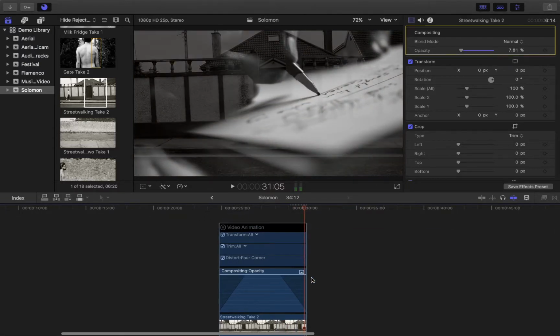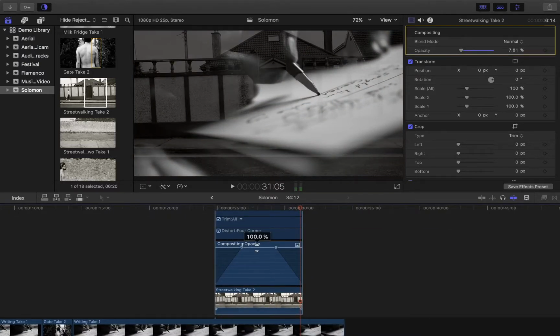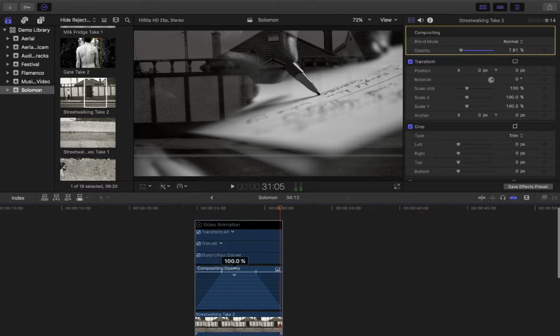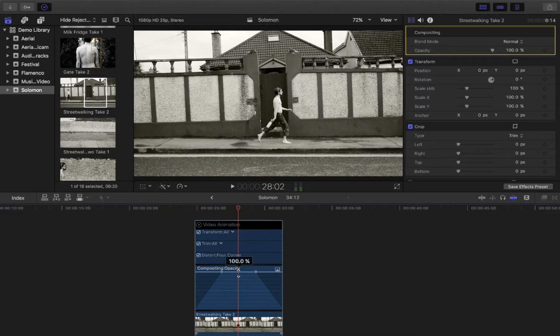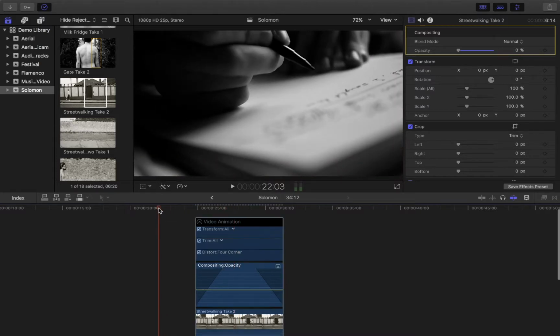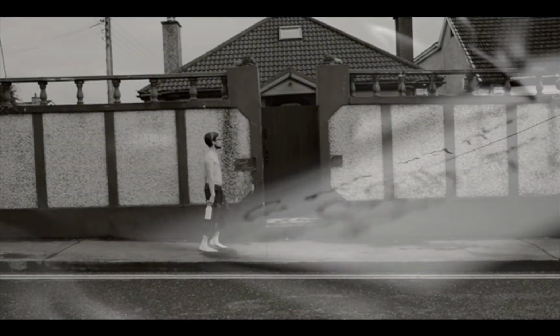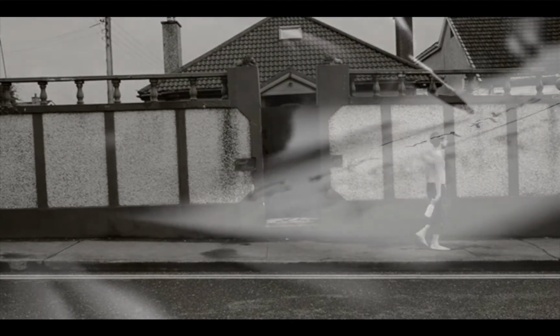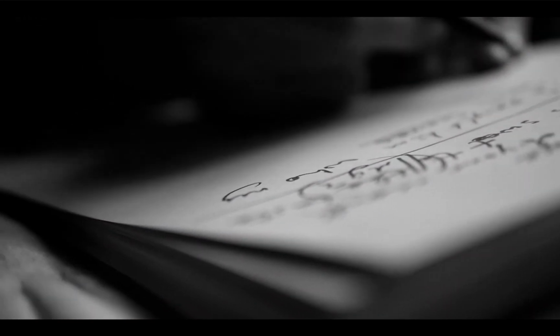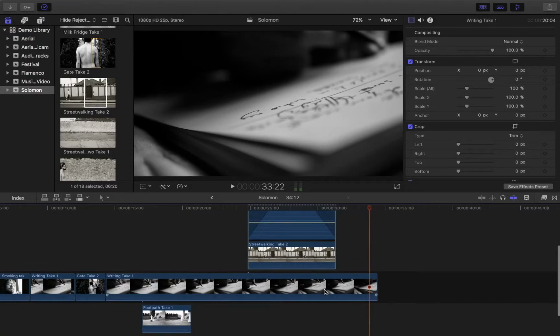That has essentially created a crossfade, which is very similar to exactly what a crossfade would do on your timeline, but you've done it in the layer above. You might not want it to come all the way up to 100, maybe you'll just take it up to around 50, so the other image might never quite fully come through. I'll do that and play it full screen so you can see. There we go, so we're starting to work on these opacity layers.